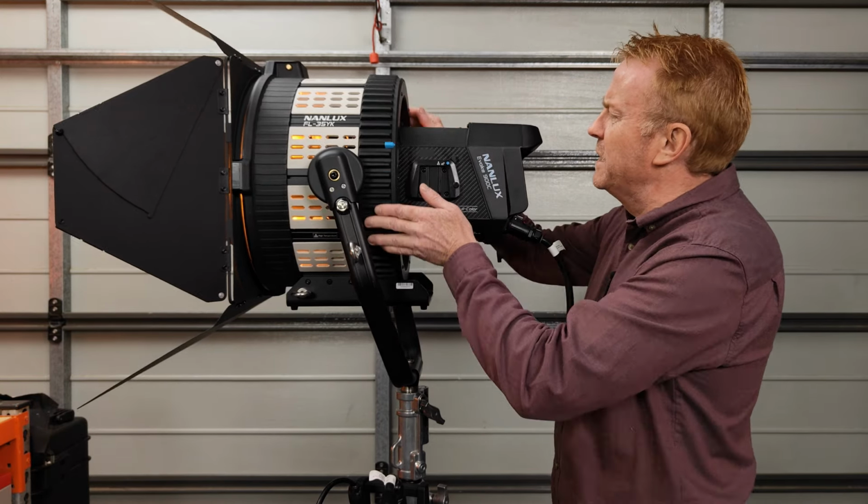Now let's say I want to go back to our fire scene. I press preset, go down to our fire scene, and all of the settings are saved. Okay, let's go down to manage presets and see what options we have.